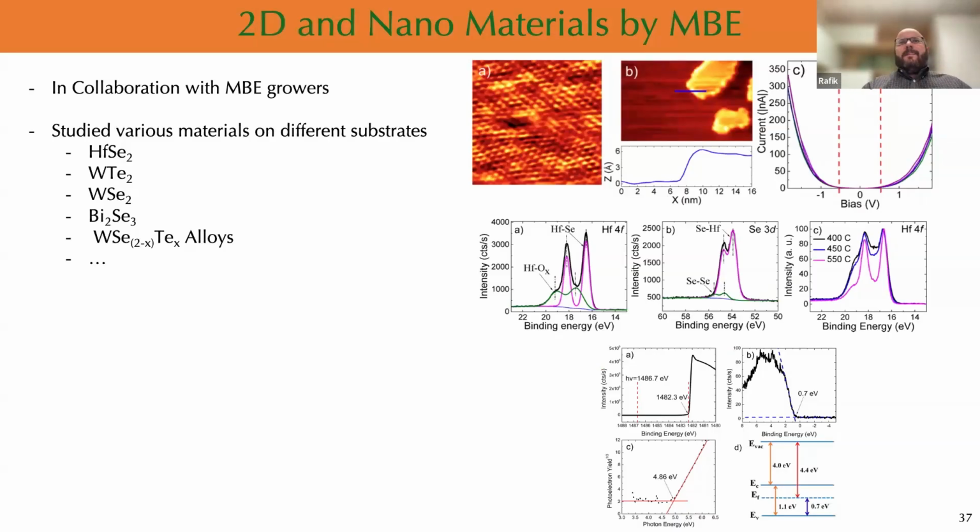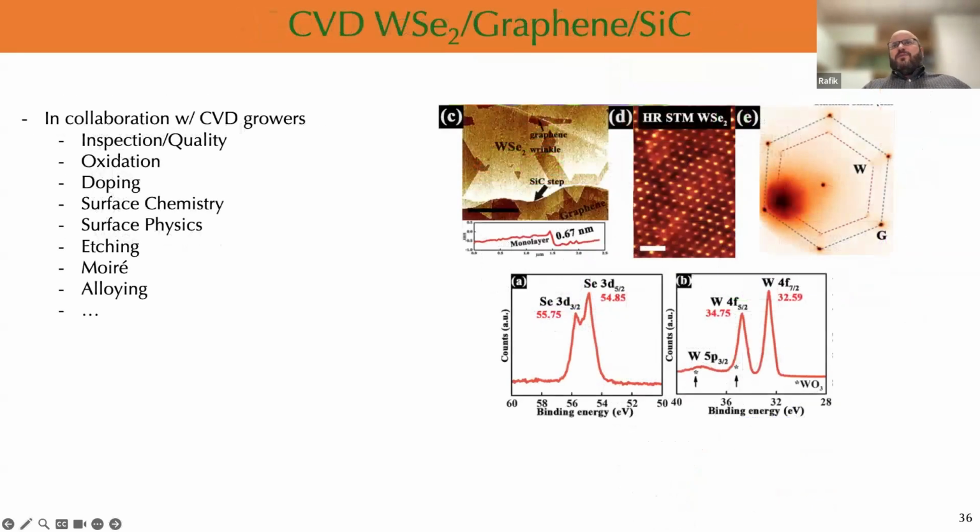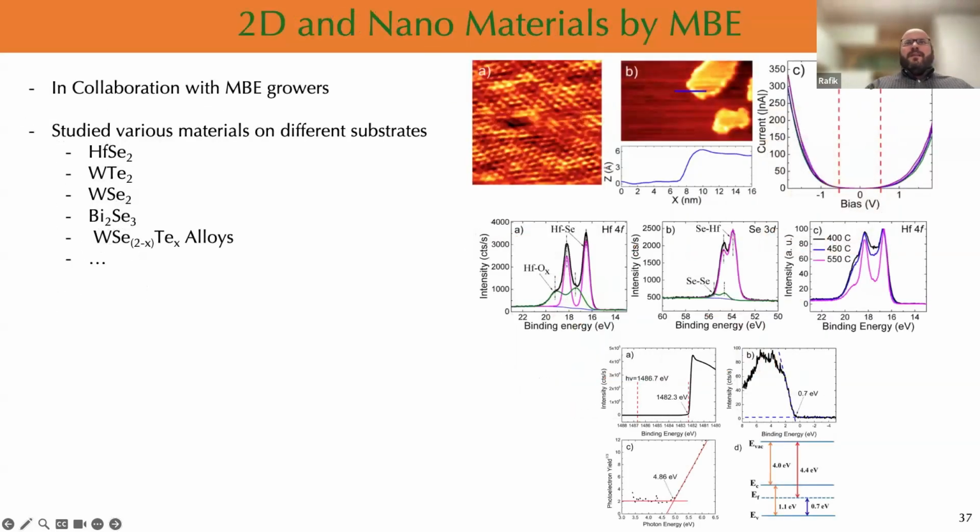Hafnium selenide is much more reactive and oxidizes very fast when it goes in air, because this one was shipped from Penn State to UTD, and we can see some oxygen, but we don't really see tungsten oxide or selenium oxide. But this one, at that time, Chris Henkel, before he moved to Notre Dame University, was here at UTD. So it's just the lab next to the XPS and STM.